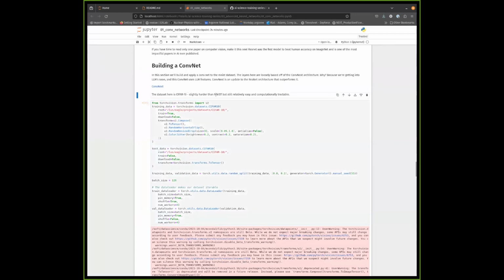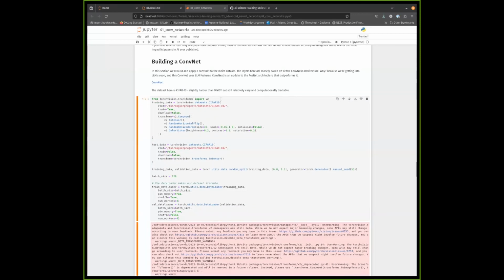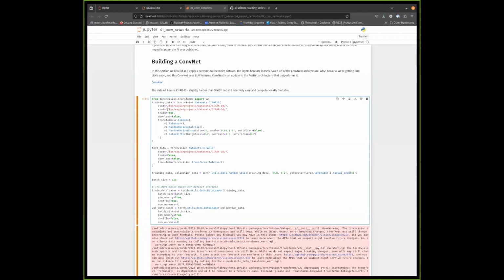This is slightly harder than MNIST. If you haven't heard of CIFAR10, I'll show you some images here, just to walk you through something different compared to last week. I set download to false, if you're on Polaris, by the way, and I pointed it to a copy I have already downloaded. If you're running on Google Colab, you'll want to change download to true, and you can change root to something like data. And that will work for you on Google Colab.